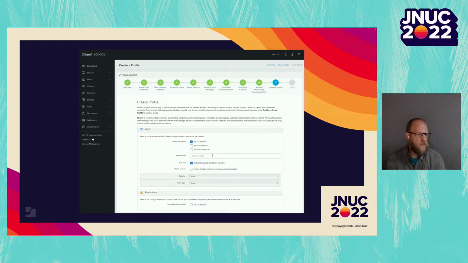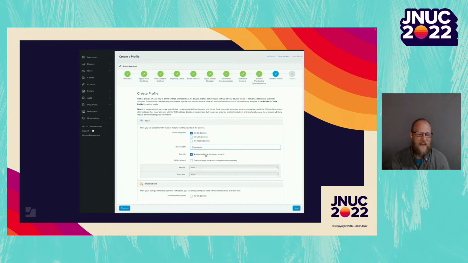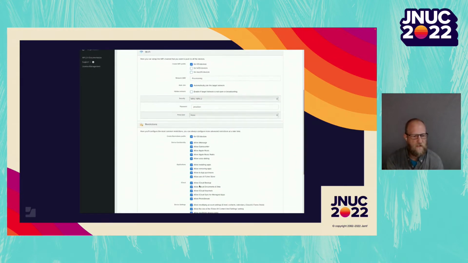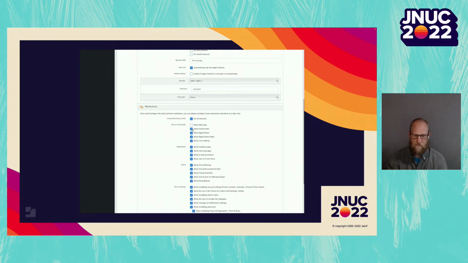Now, the next step is we're presented with an option to create our first profile. This may be for Wi-Fi, there may be some configuration, some security settings, things like that. And know that we can always come back to this, which we will a little bit later, and modify this profile a little bit just to make sure it's doing the things that we want it to do. But in this example, I'm actually creating a payload for one of the Wi-Fi networks that we have here so that down the road we can have that available to us.